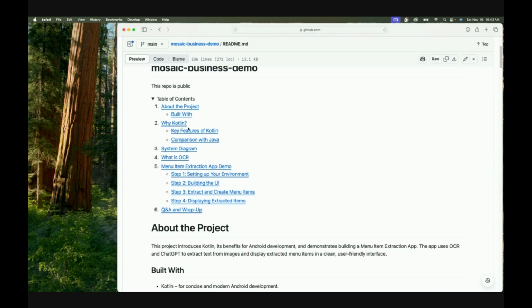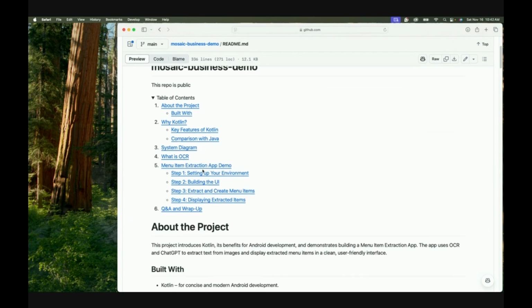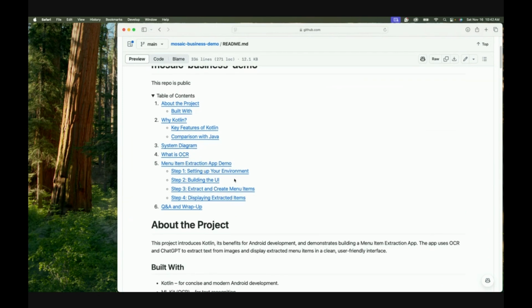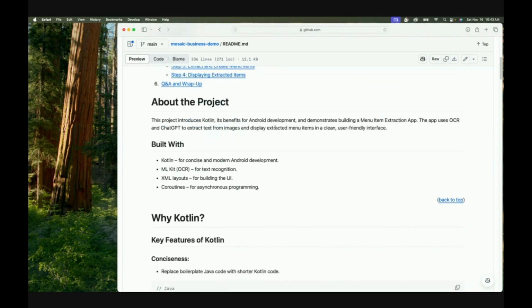Then we'll talk a little bit about Kotlin, present a system diagram, and talk about OCR. You guys will find out what that is shortly. Then we'll talk about how to extract menu items, and so on, and build the app. So this part right here is building the app. All right, so let's get started.